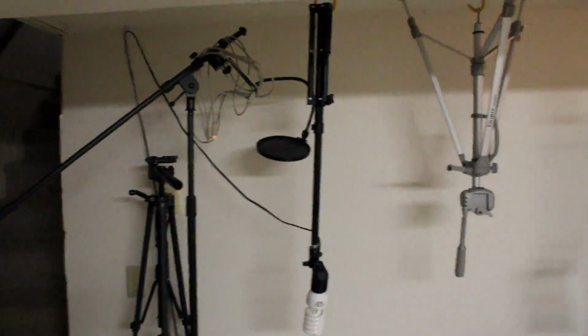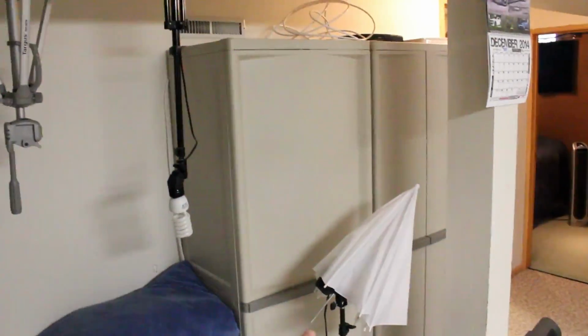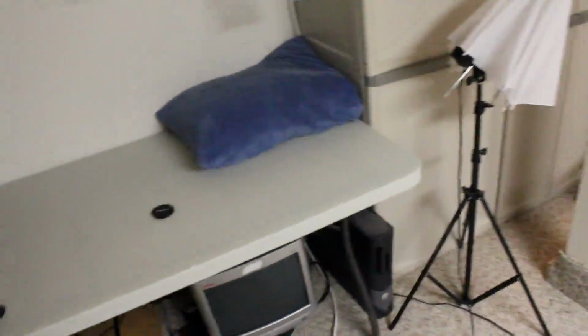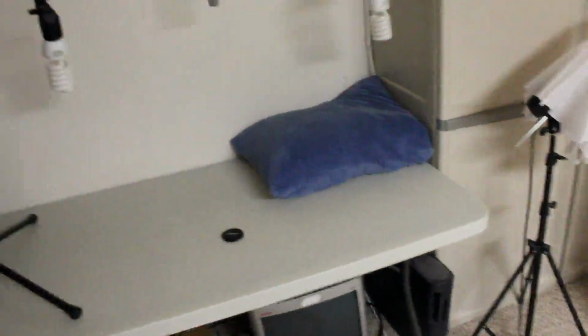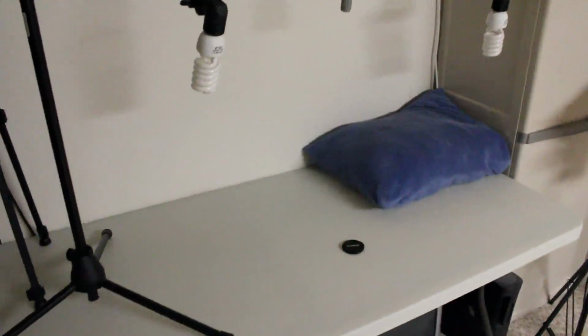And this is where I film all my videos. I got two lights here on the top, one right there, and one right there. I had another one last year, but I recently got a new mattress, which will be in my room, and the movers accidentally broke it. They did refund me the money for the light, but I just haven't gotten around to buying it yet, because that one's working decently fine right now. But my lighting looks a little weird in my recent videos. Now you guys know why.